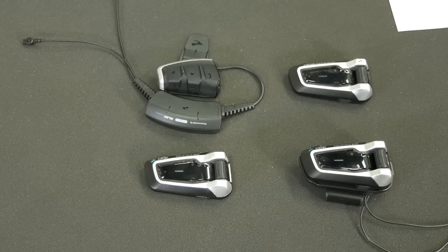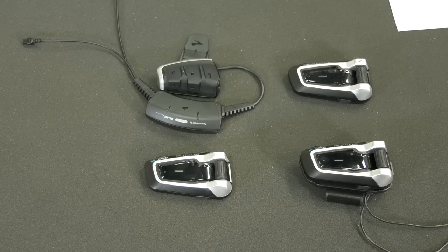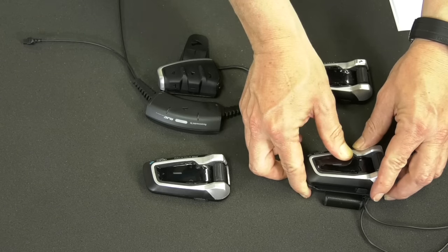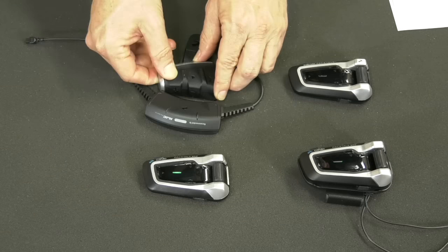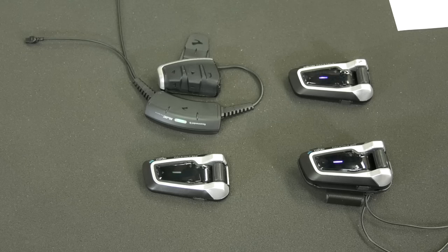Packtalk Bold will do the rest for you — and don't worry about other Bluetooth devices of any brand; Packtalk will connect with them as well. We'll use four Packtalks for this example — the exact same process works for two, three, or 15 devices. Make sure your Packtalks flash green, meaning they are in DMC mode. To set a group intercom, press the intercom button on all the group devices for five seconds or until you hear the third beep. Once all devices are flashing, press the intercom button once on one device, which will act as the group admin. Wait a few seconds for all devices to connect. It will stay connected during the day and when you power the unit back on the following day, week, or year.